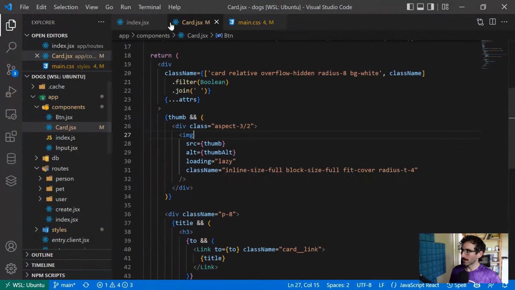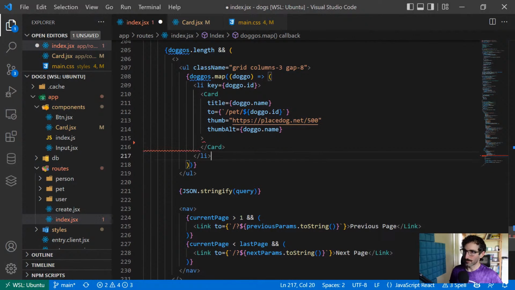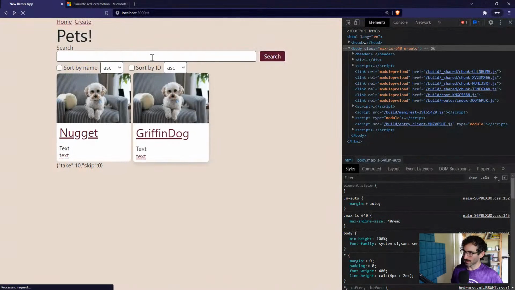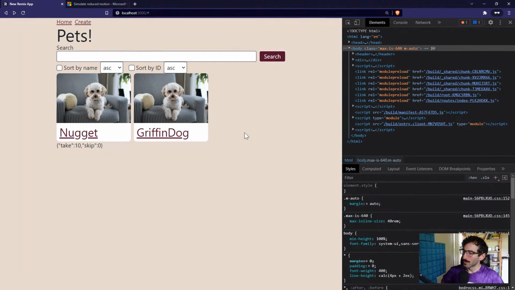Okay, next thing. I actually don't need this text or href, so we can just leave the card. So we're only getting the doggo information for now. We will probably get more information later. Now I need to figure out how to manage owners.